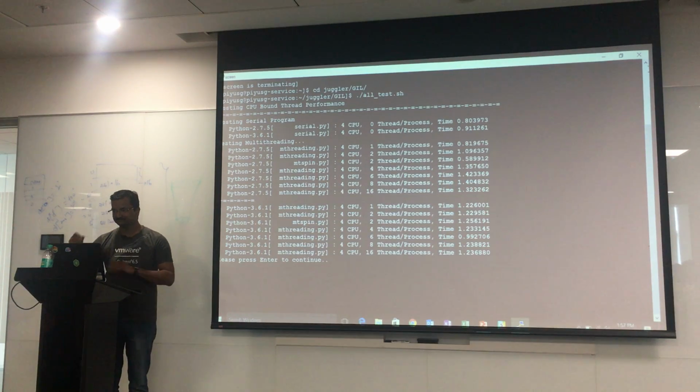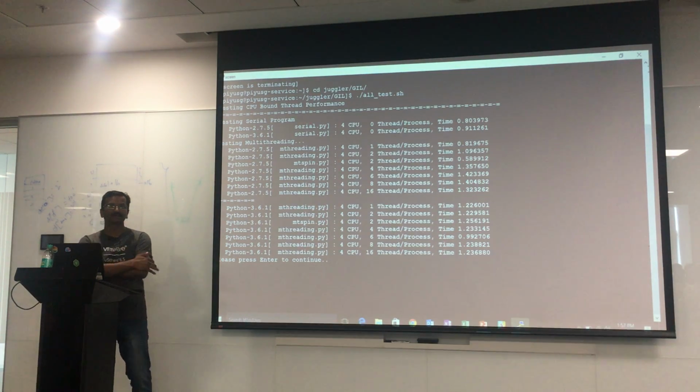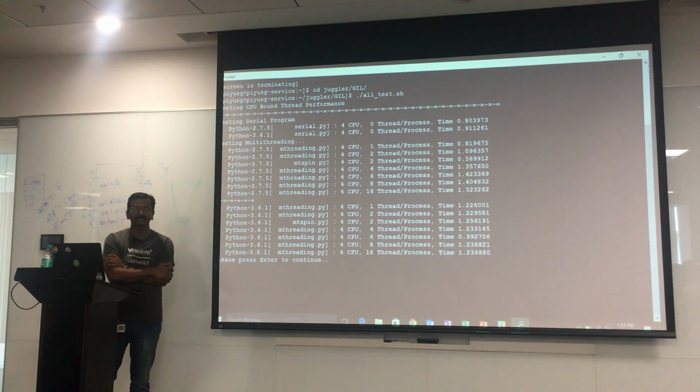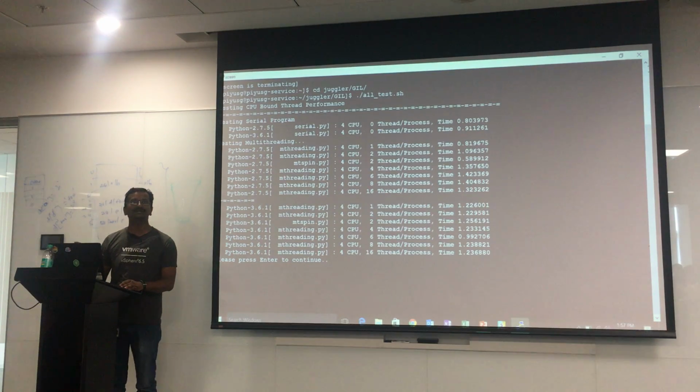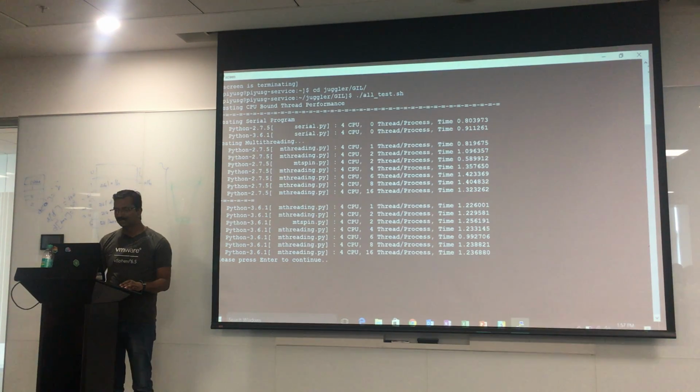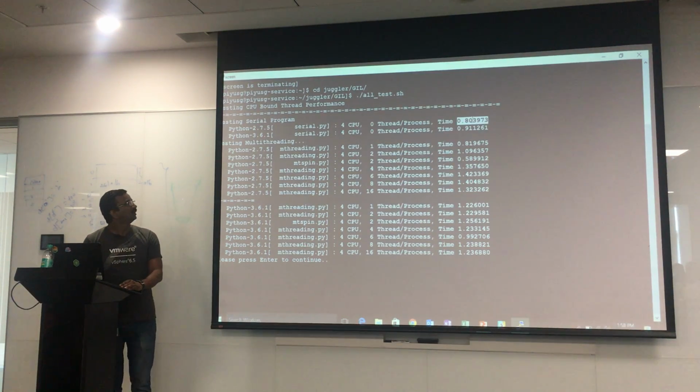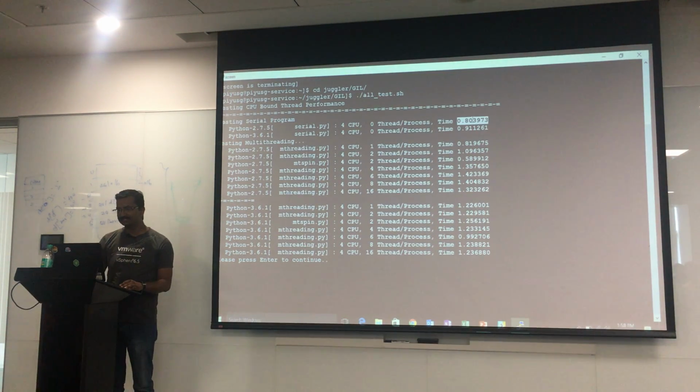Here, the earlier program I showed you had a 100 million number it was trying to count down. This is the same program, but with 10 million. It is taking 0.8 seconds in case of 2.7, but 0.9 in case of 3.6, same program.